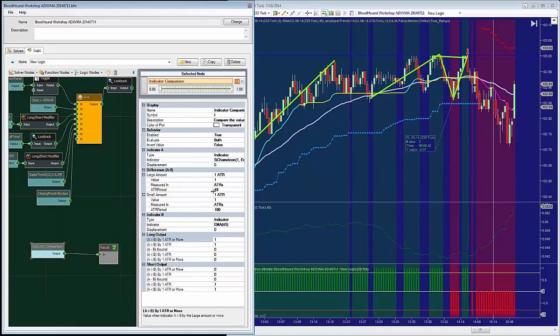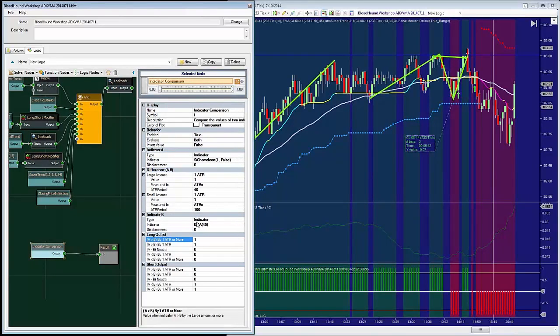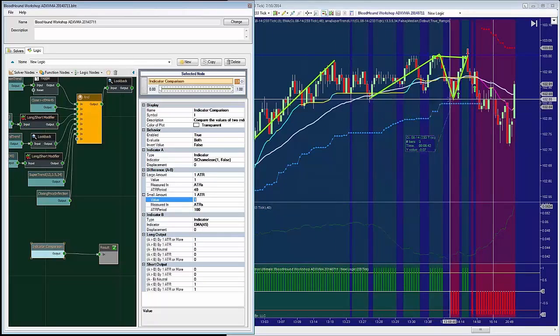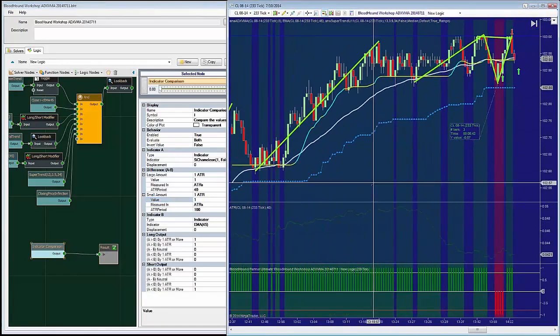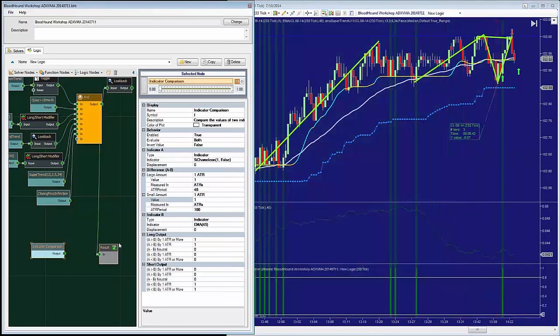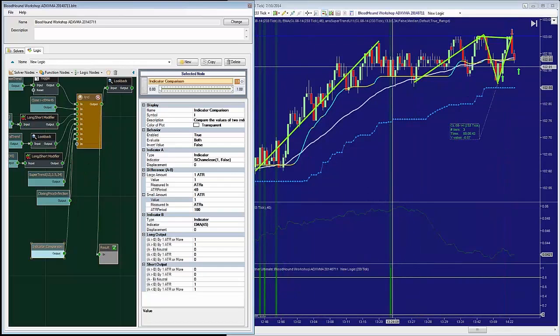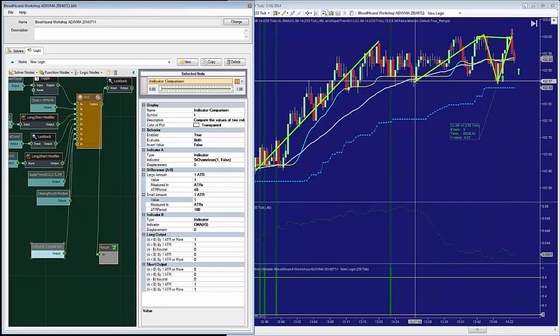You see that? And we'll take 15 or 20 minutes next time to explain in detail how all of this works. So when the low is below the EMA 45 by a full ATR or more, then we can get the short condition. Not until the low is broken below by a full ATR or more. But you can see if I were to connect this to the AND node, it's going to eliminate all of my trades that are directly from the EMA 45.